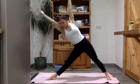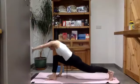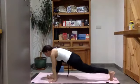Look down, bend your front knee, come back. Warrior two. Good, right hand comes down. Big circle, left arm up and overhead. Take the front foot to the back, find your plank.